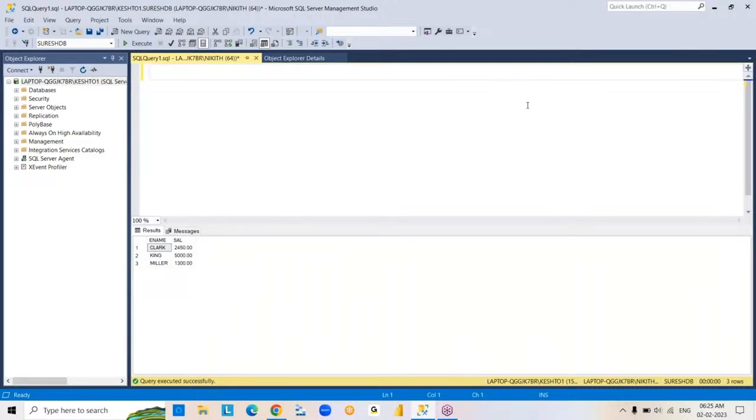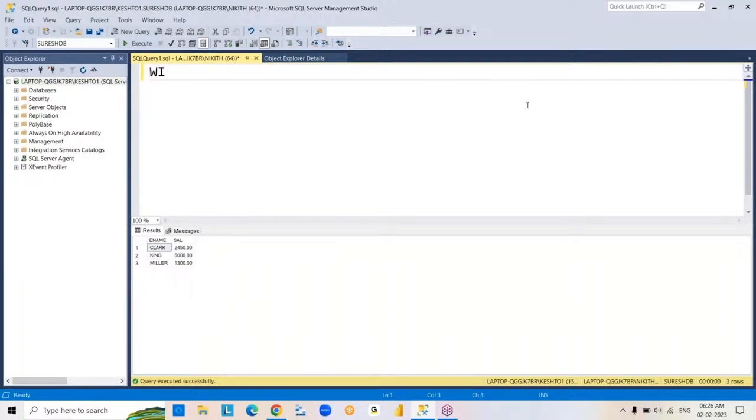Credentials means what? Username, password. Login. So what are the different types of logins there in SQL and how are we going to work with them? I mean, how are we going to use them? These are really important for us because we're at the beginning, so it's better to get some knowledge about that.